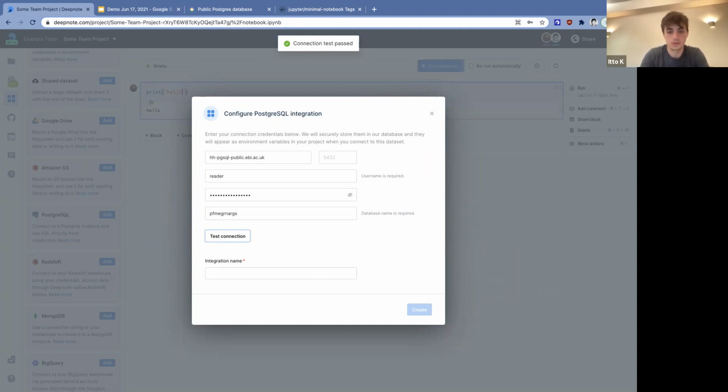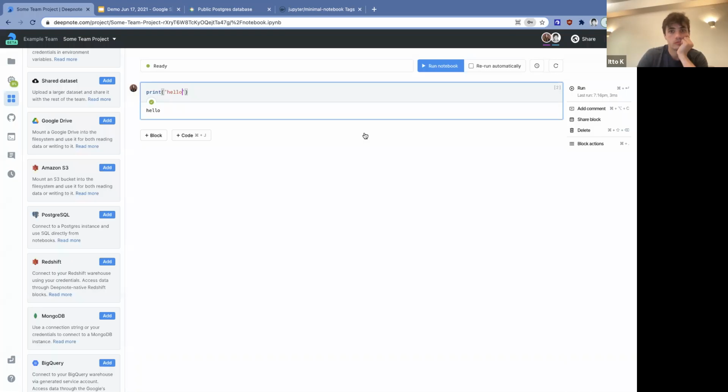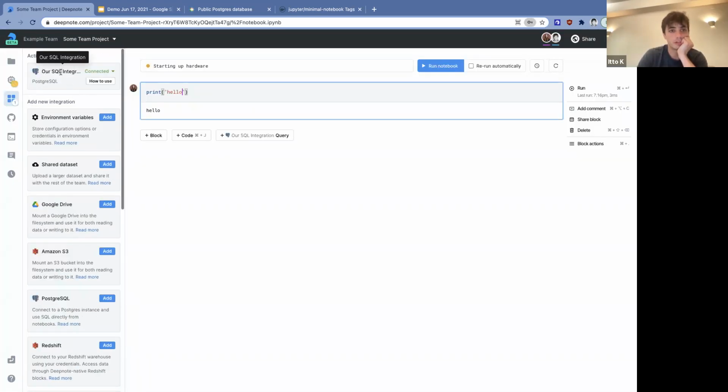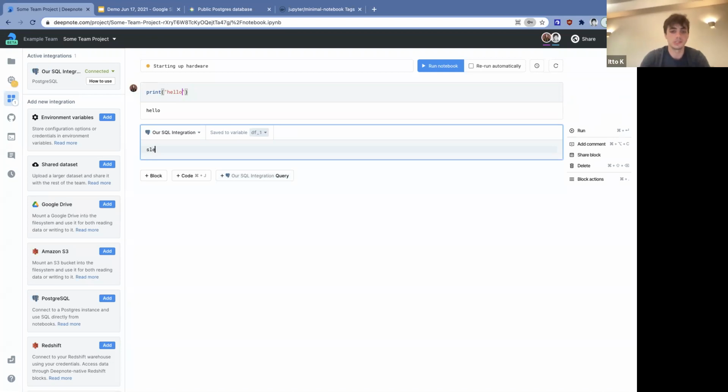The connection works fast. So now we'll just give it a name, this is a team after all, our SQL integration. And we're going to create it, and we're going to connect it. This might restart the machine, but now we have an integration with SQL. And immediately you can see we can create SQL cells and do native SQL queries. I'm not going to go into this unless you have questions, and I'm happy to answer them.